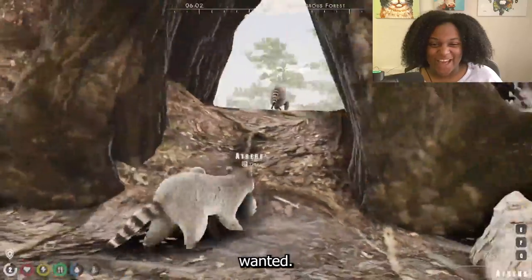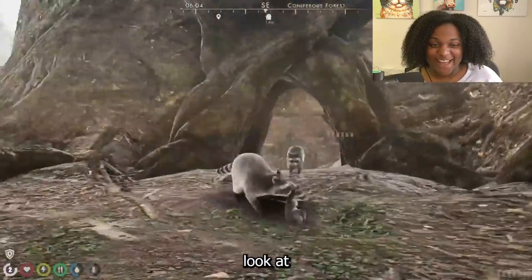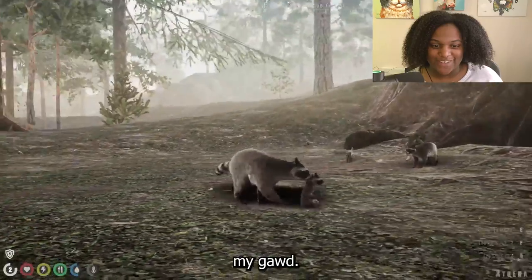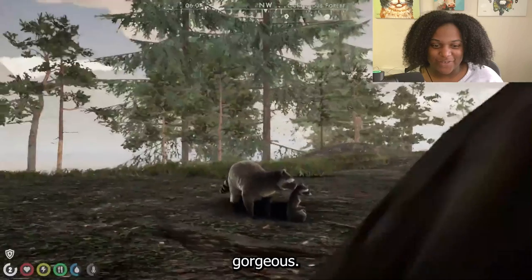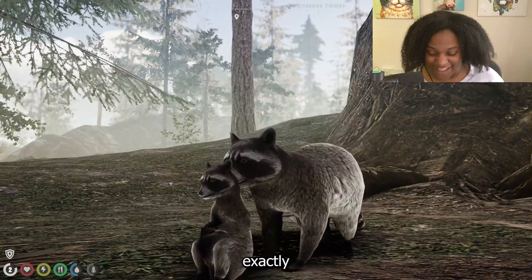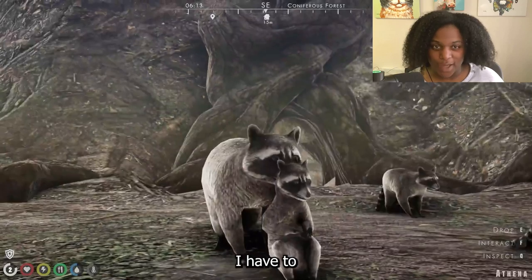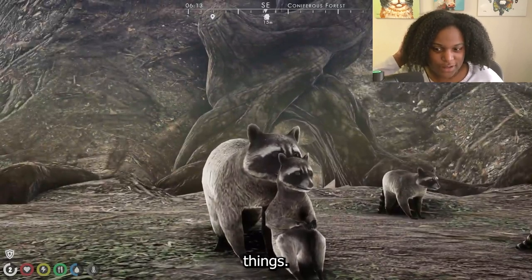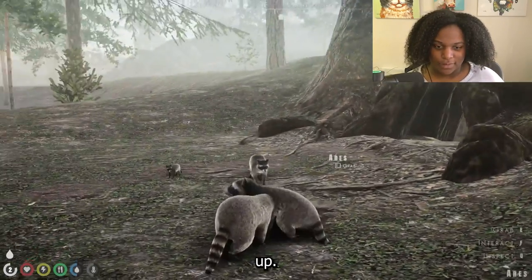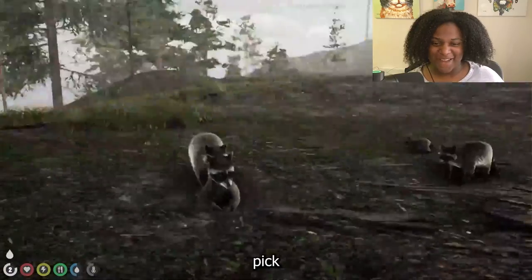That's what I wanted. Oh my goodness. Ooh, look at it. Teresa, we gotta go for water. Oh my god. Oh, we're gorgeous. Their faces look a little weird from the side, but god, that's exactly what I was looking for. Took me forever to figure it out though. So I have to focus on them to do certain things. No, now all I do is pick them up. Oh, shoot, he grew. I can still pick him up though.